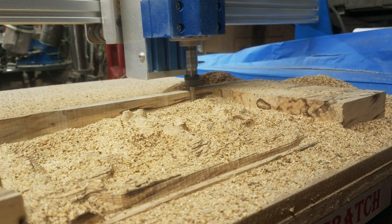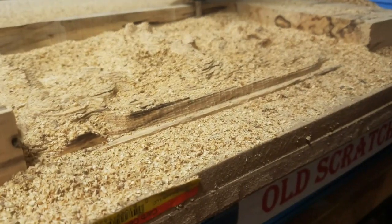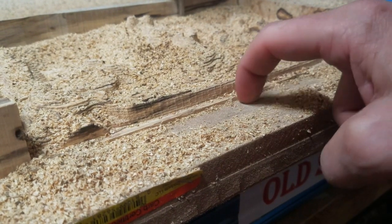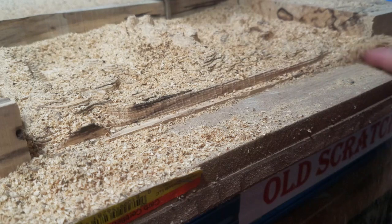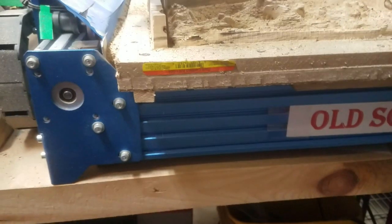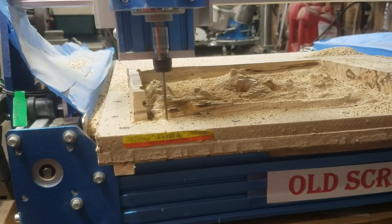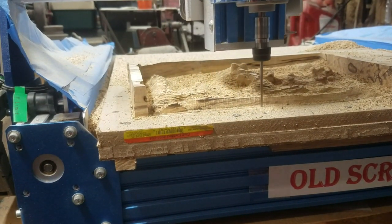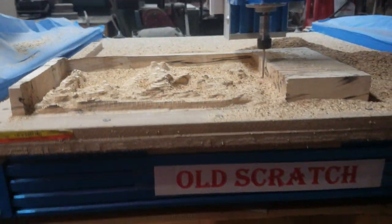That's the good news. The bad news is it looks like it's going to cut into my wasteboard, but only a little bit. I ran out of room. The only other long bit I have is this 1/8 inch, so we're going to have a little funky cut going on down here. A little bit of a lip, but deal with it after, I guess.